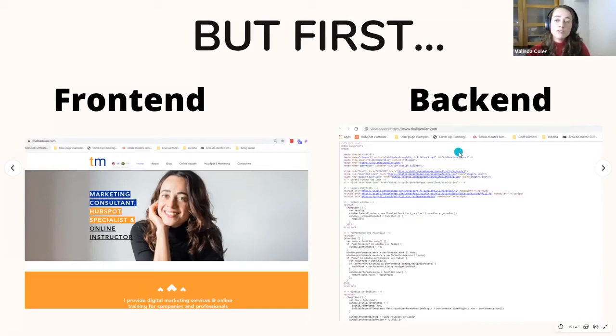If your website is programmed by an IT team, or you have a developer that works for you, this whole thing will be coded from scratch. I use Wix. There are other platforms as well, Squarespace, WordPress, where you don't need to code your website. You just go there and drag and drop things and everything looks good in the end. My website was built on Wix, and I just wanted to show you how the back end and the front end look for any website. For any website, you can find the back end as well.